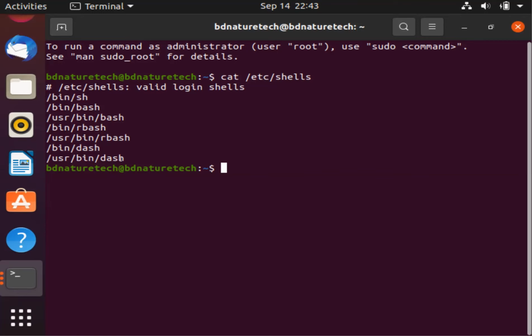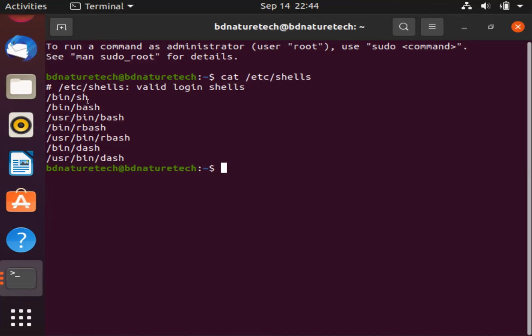Since we will be using the bash shell, I am not going to focus on the other types of shell, but I am going to explain the bash shell for you to understand it. The first shell we have here is the sh shell. It is also called the Bourne shell.